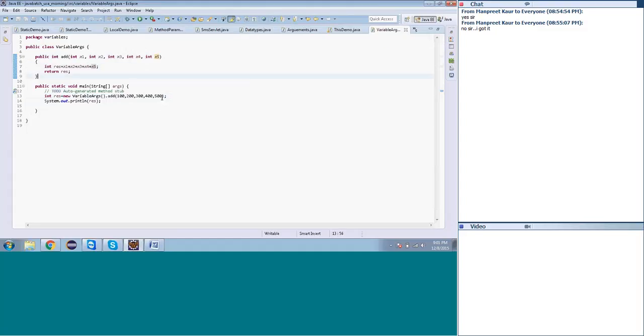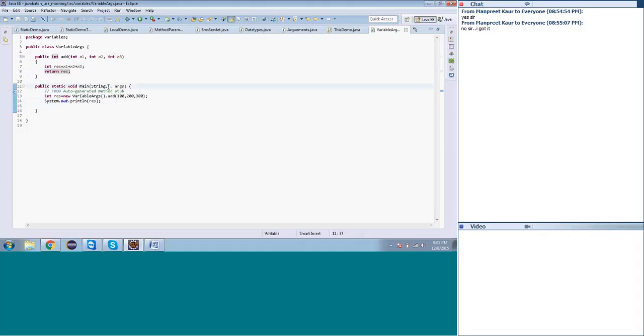Again, I would like to go for 3 parameters. Again, I need to change the method implementation. When we have a situation like this in Java programming, you have the provision of variable length parameters. I told you about the string. You can also have the arguments in variable format like this in Java.